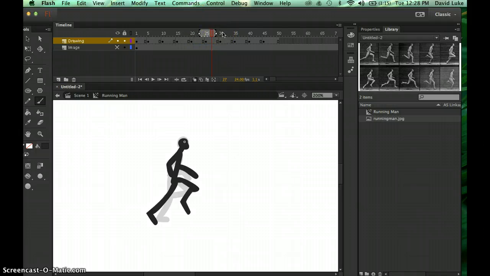This is called onion skinning. Onion skinning is a concept that can be very helpful, especially when you're drawing what might be considered frame-by-frame animation, or hopefully for you guys, maybe creating, like we're doing right here, some movie clips of some animations that you're going to use later. Onion skinning allows you to see, and you can faintly see it right here, previous frames while you're drawing or dealing with your current frame.